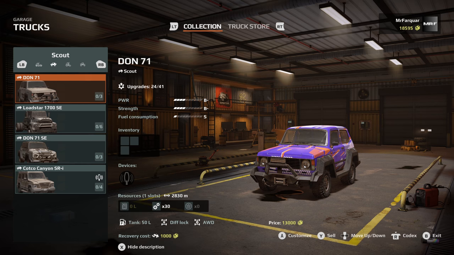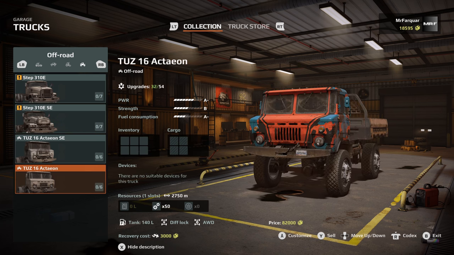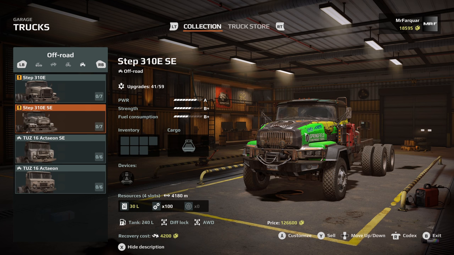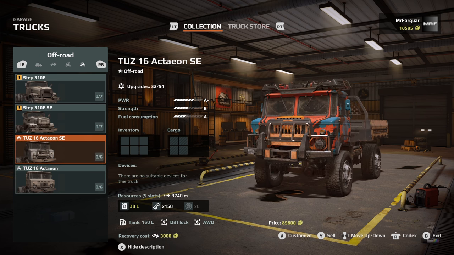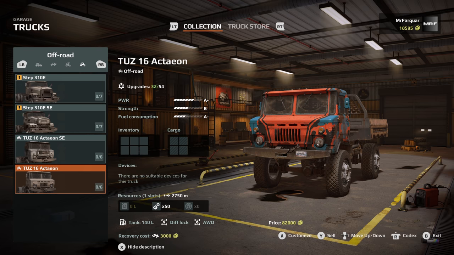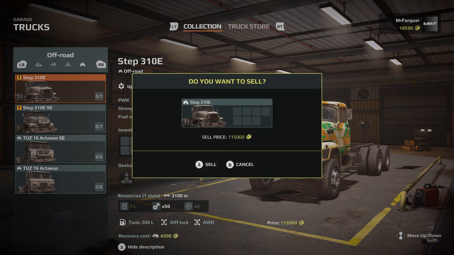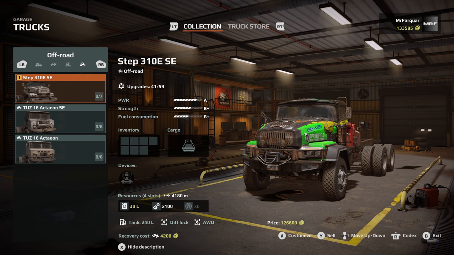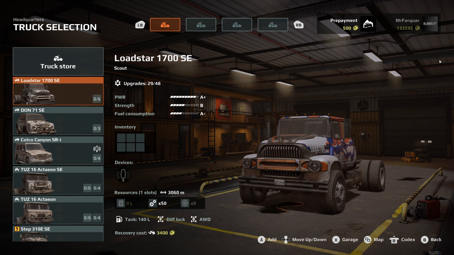So I think I'm going to sell the basic Don. Is that 13 grand? Off-road. If we sell... $115,000. That's what I'm talking about. And then maybe keep the two of these. Yeah, that's what I'm going to do. I'm going to sell this. I don't know, you might think it's a bit cheeky, but they're my trucks, and I don't need them all, I don't think. So I'm going to sell it. That just gives me a little leeway when it comes to doing my upgrades and stuff like that.